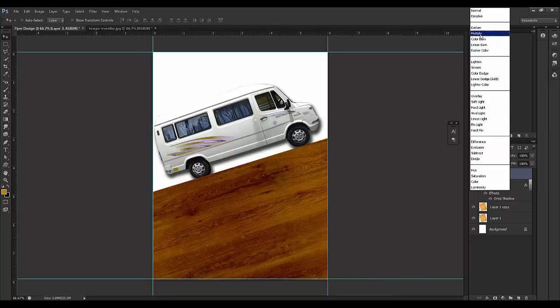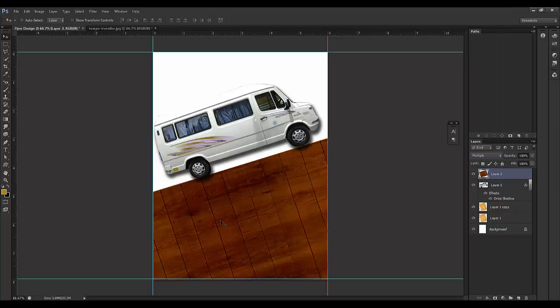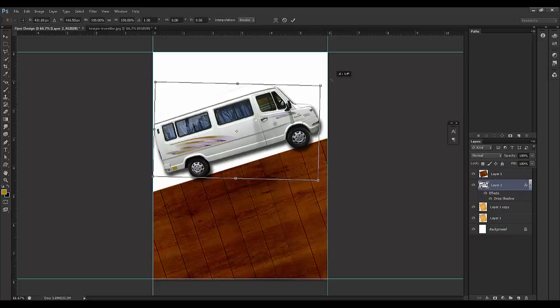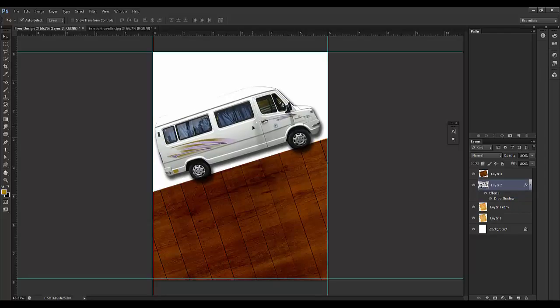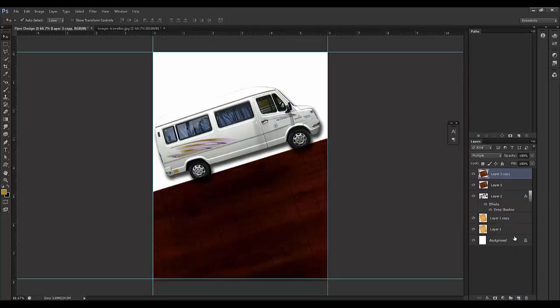I'll make it multiply, so I basically want the darker side of it. Control T, make this a little bit down. I want some more dark on this. This much dark will be fine.